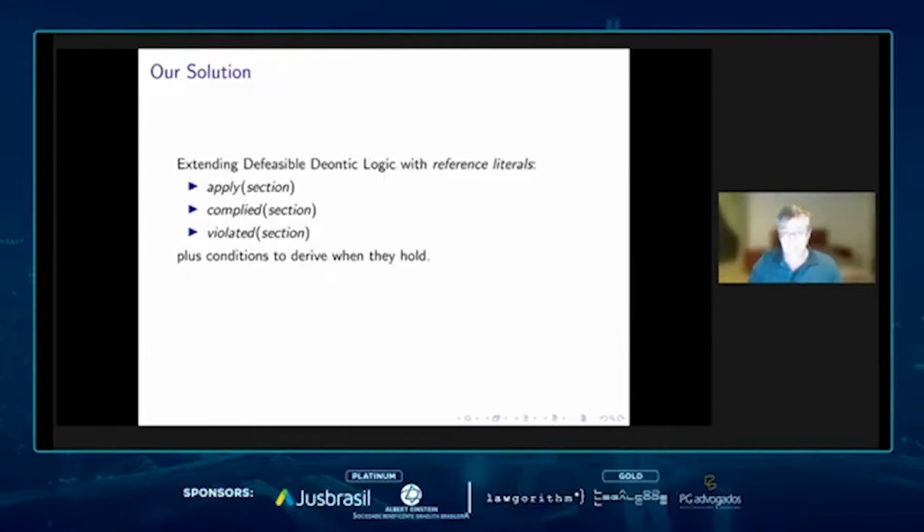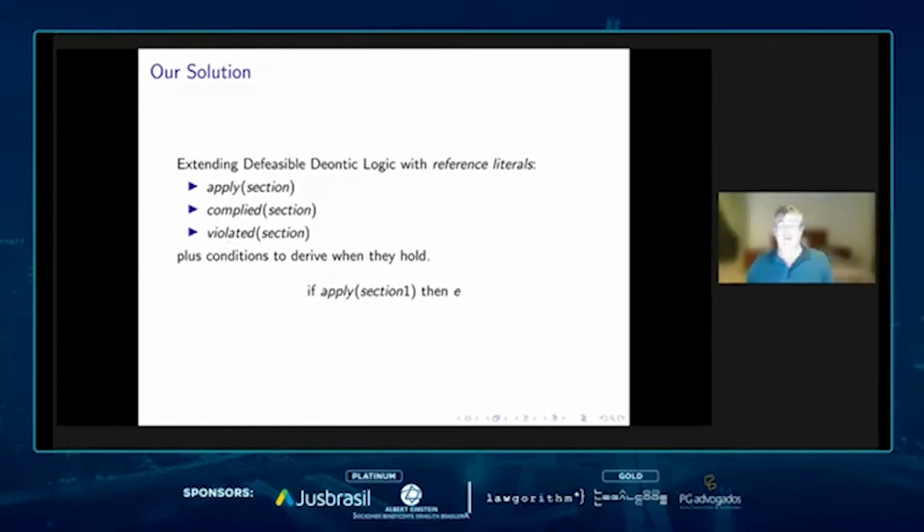Well, our solution is, we don't want to replace with a logical structure, we want to just represent them. So what we do, we start with defeasible Deontic logic, and we extend it with reference literals. So we will have expressions in the language, such as apply sections, complied sections, violated sections, and then the logic is extended with conditions that allow us to determine when apply sections, comply sections, violated sections hold in a particular situation. And essentially this is what we're going to do in the rest of the presentation.